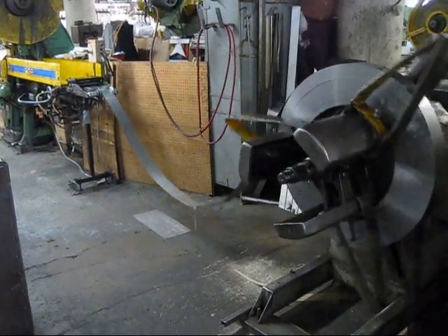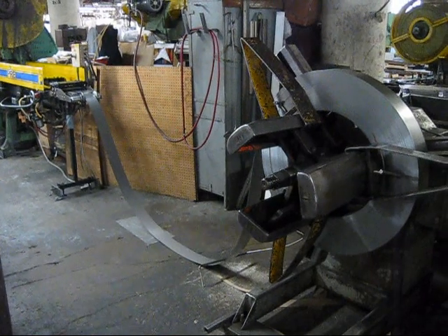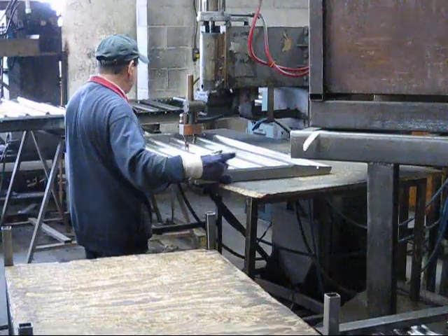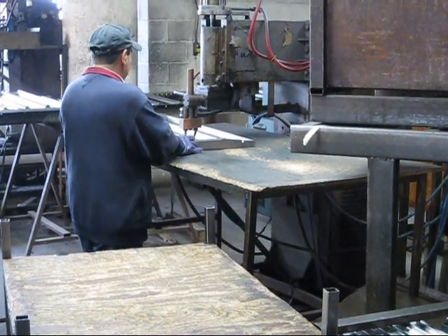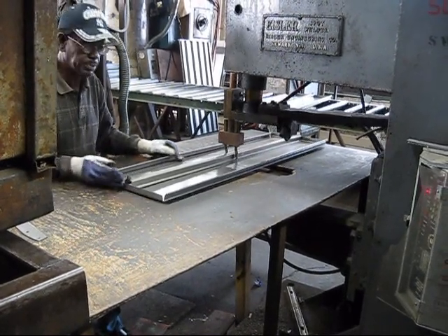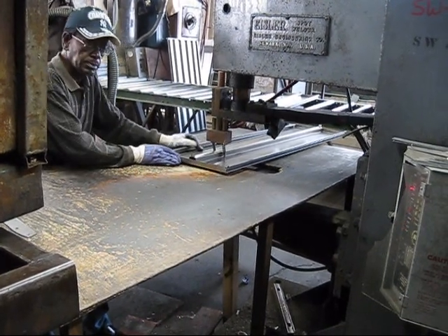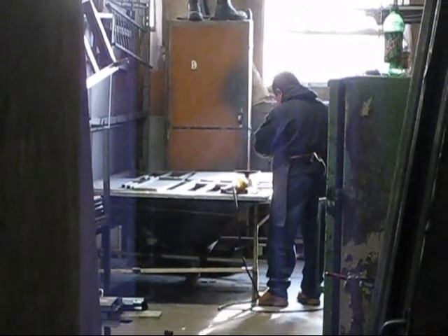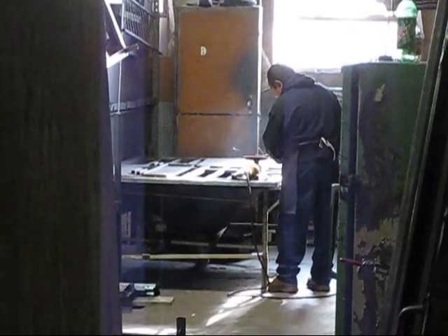At Handy Store Fixtures we manufacture all items from cold rolled steel coils. The steel used is American made and we go green and use recycled products. We have our own tool and die facilities where we both design and maintain our factory equipment. Once the shapes are manufactured, they may be fastened to one another by some form of welding. Our huge facilities and abundance of all types of manufacturing equipment affords us the ability to manufacture not only our unique product line, but thousands of accessories that our customers may require to help them merchandise their stores most effectively.